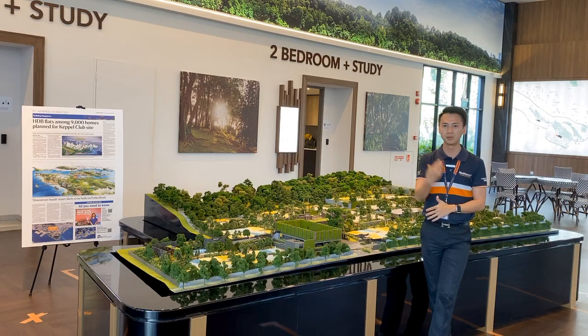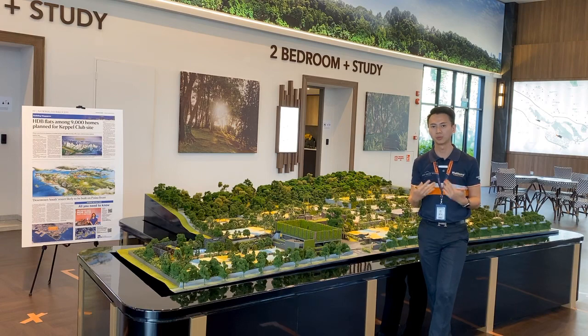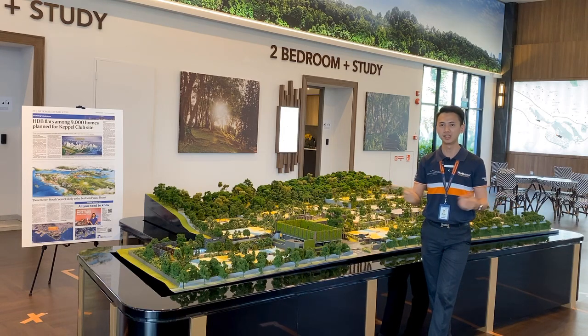This is just 7 stations, just like Paya Lebar to Marina Bay. So people already pay more than 2,000 per square feet in Paya Lebar, but you're buying below 2,000, starting from about 1,006 plus. If you buy strata landed, it's about 1,004 plus. So this is a value buy in this area. At the same time, we are also the same 7 stations to MBFC, the Marina Bay Financial Centre.